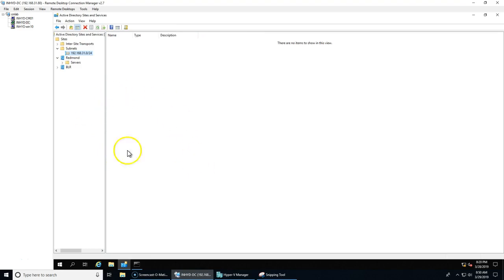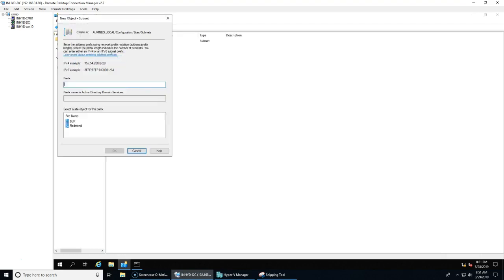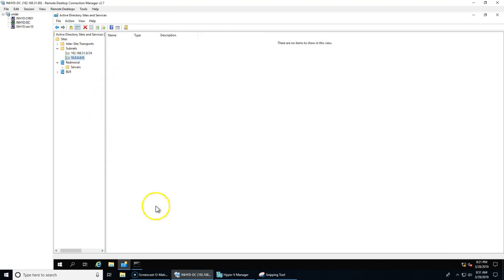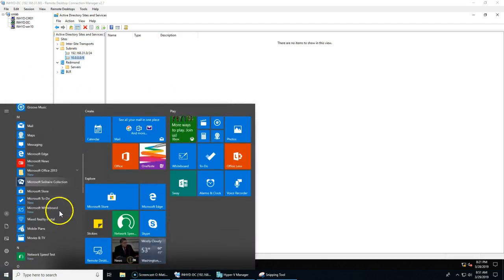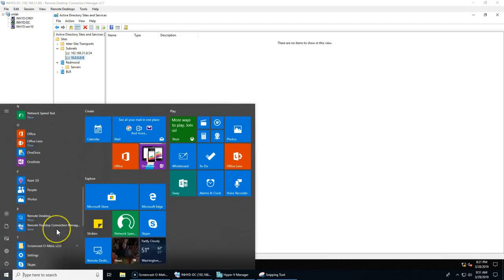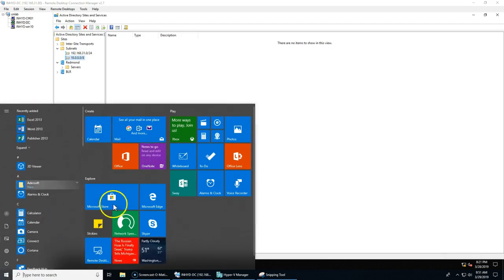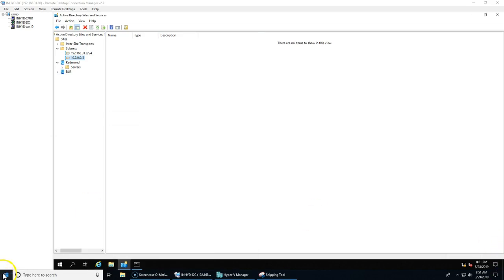So this is how an Active Directory admin would create it. Similarly, there might be another subnet, for example a 10 series, maybe /8 for example, and this is associated with the BLR location. This is how it would be done by your Active Directory admin with the help of the network team. Let's have a look in practice at some real-world sites, how they look in some other consoles.